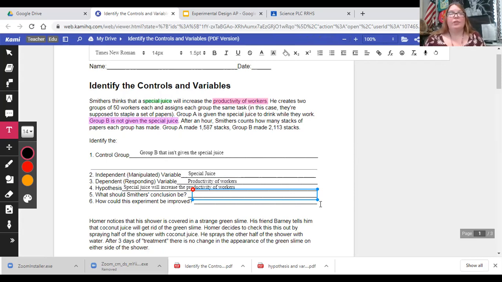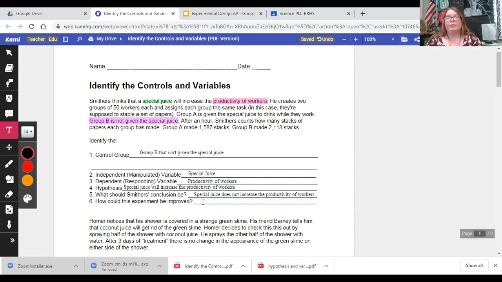So his conclusion should be, we'll just use our statement: special juice does not increase the productivity of workers. So that means you would accept your null hypothesis here. So you would have one where it did work, one where it didn't. So it doesn't work. That's our conclusion for this experiment.